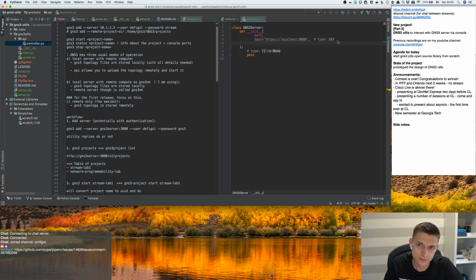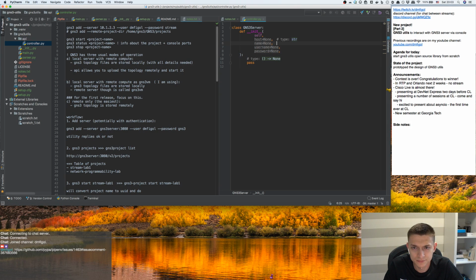Okay, so I need a host and I need a server name, which by default will be localhost. Then username, none, and password is none.